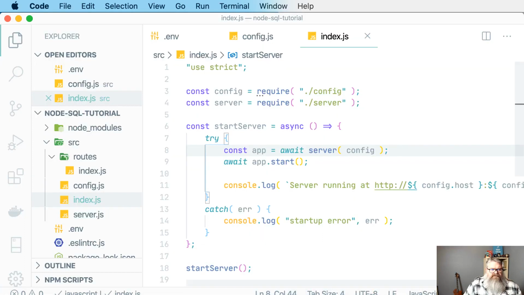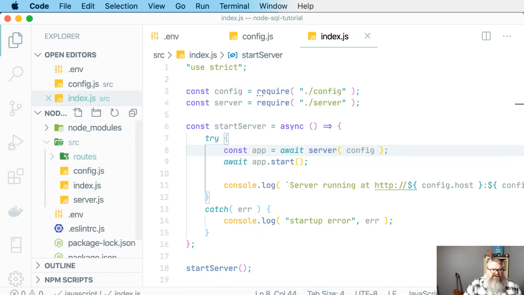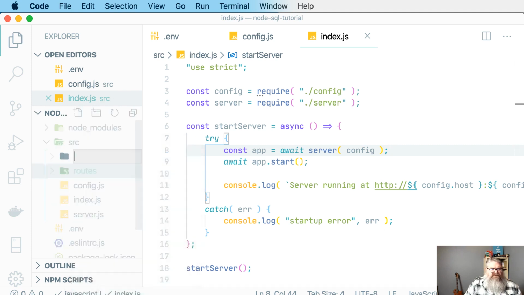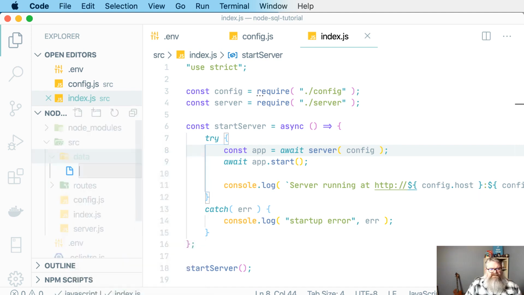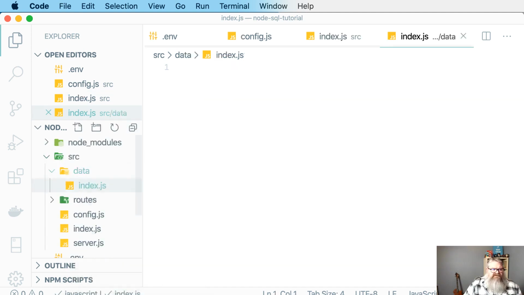Now back to the project, we're going to add our data access layer. So under source, let's create a new folder named data. And under data, create a new file index.js. Creating connections to SQL Server is a relatively expensive operation.